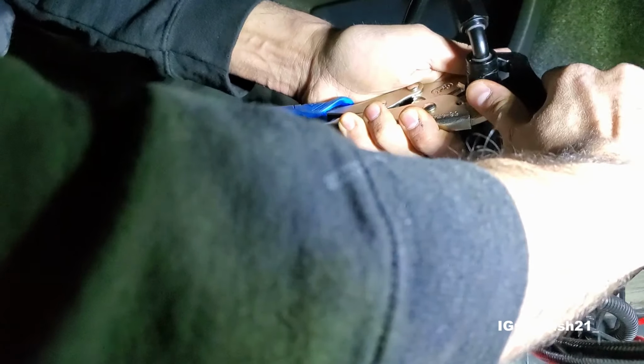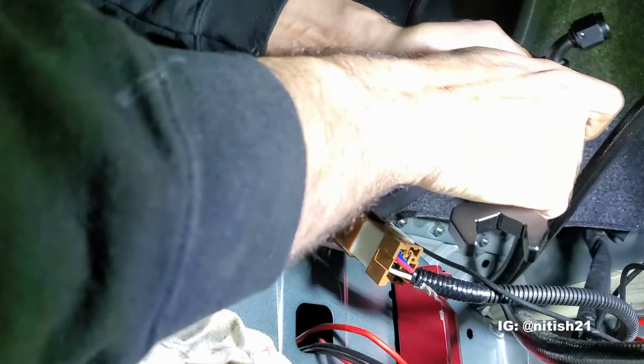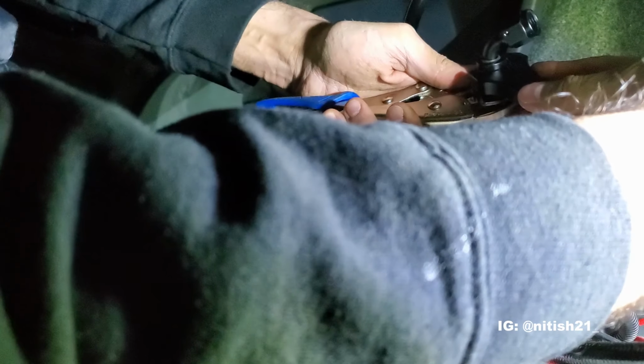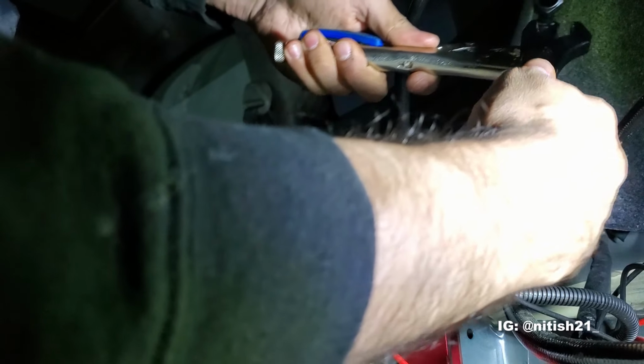So what we want to do is just definitely close the gap as best we can. We got about a couple millimeters left there. Now you guys can imagine, I did this on my entire fuel system, right? And that's about 17 connections I counted.